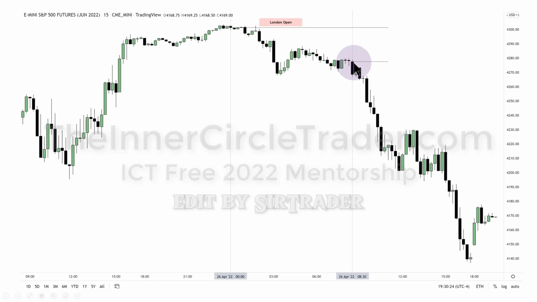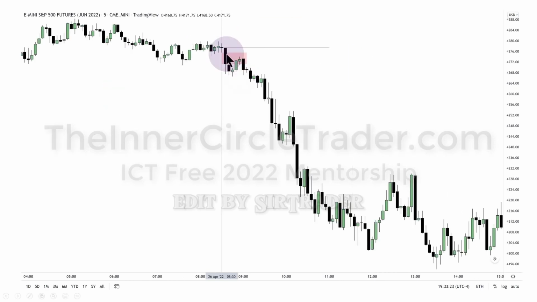So anyway, let's talk a little bit about the 8:30 time period and 9:30. All right, so here's 8:30. I've got the imbalance here after 8:30. Now, normally with the model, I'm teaching you to look for something to the left prior to 8:30, some kind of short-term high. We want to see it rally up, and using the opening price at 8:30, which is here, we want to see it rally above that, run some stops, and then break down and create this type of scenario where it has displacement and an imbalance. It rallies back up into the imbalance and sells off.